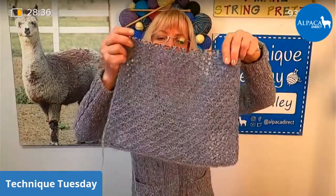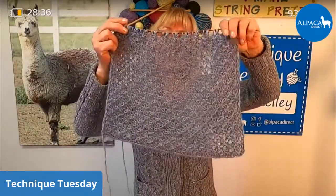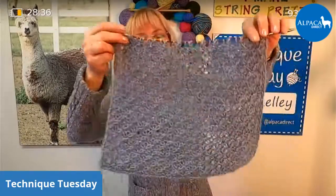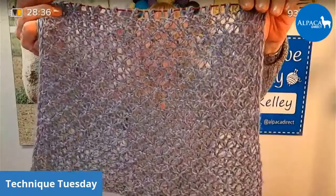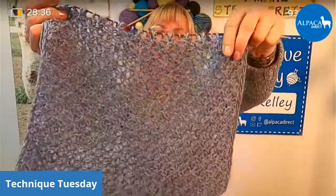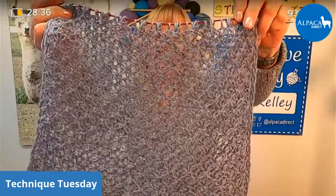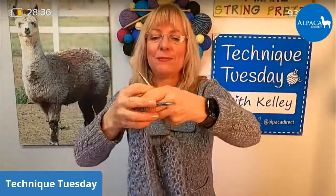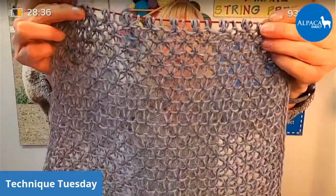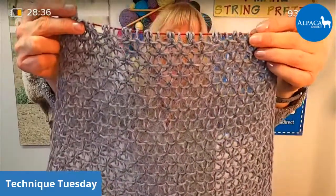I have this beautiful scarf that I'm working on today, and it is called the Horai Scarf, and I might be crucifying that, but can you see, it kind of looks like a flower, and it is so awesome. Do you see the pattern? I would stretch it out more so that you could see it, but I don't want to pull my work off the needles. And here's what it looks like on the back. It still looks pretty, but you can tell the difference between the front and the back.